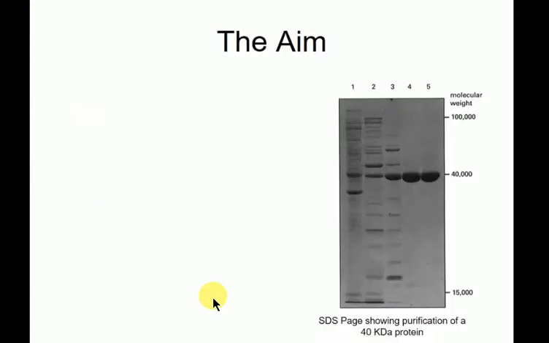Our aim, monitored here by SDS-PAGE gel, is to move from the left-hand side to the right-hand side. You can see in stage 1 a humongous number of bands, and our protein of choice, which maps to 40K. These slides will be up, so you don't need to copy too much. You just need to follow me talking. Our protein of choice, at 40K, represents about 30 to 40% of the cellular material.